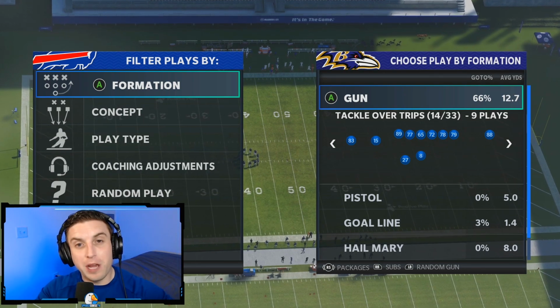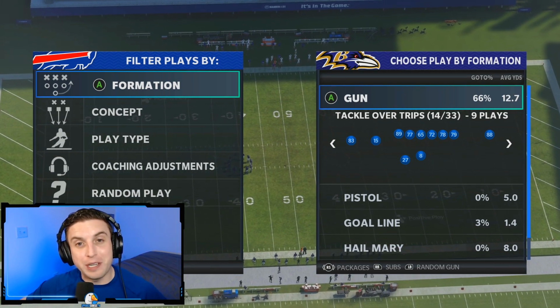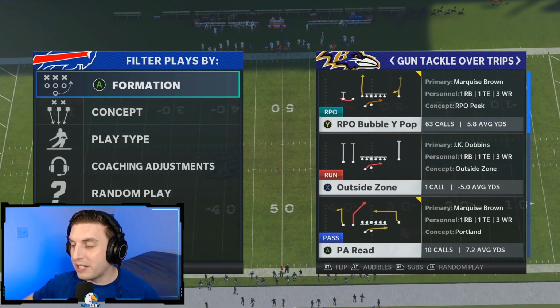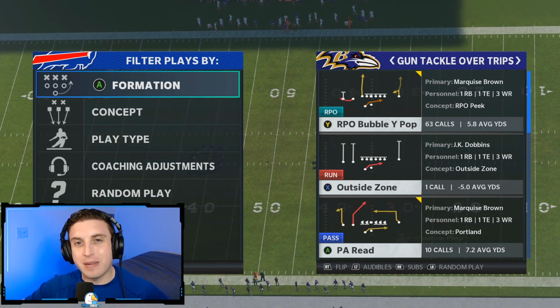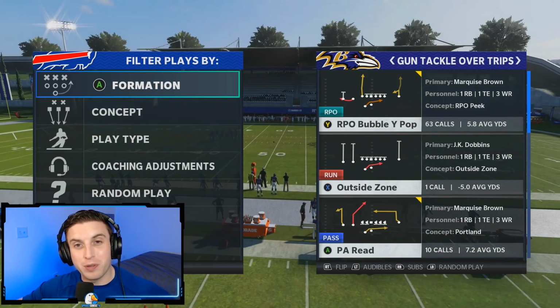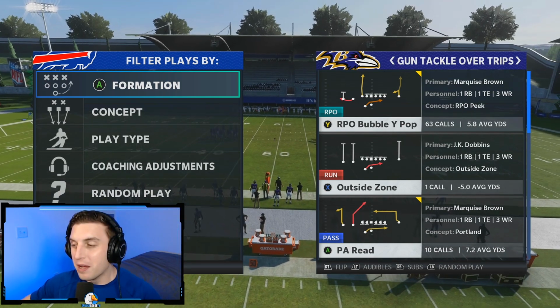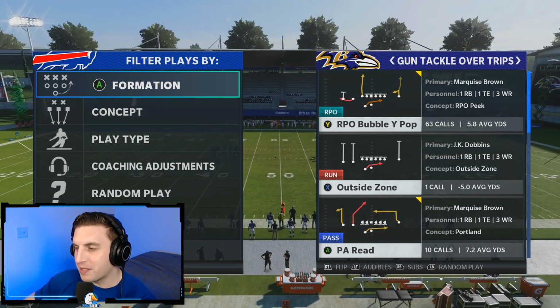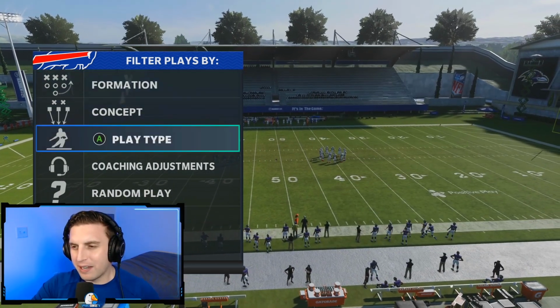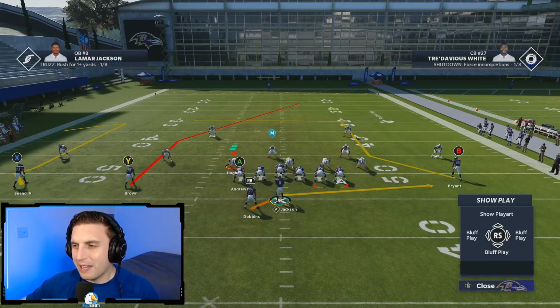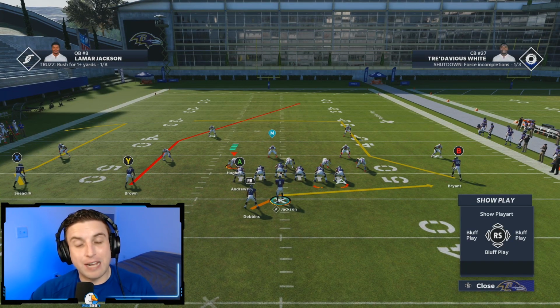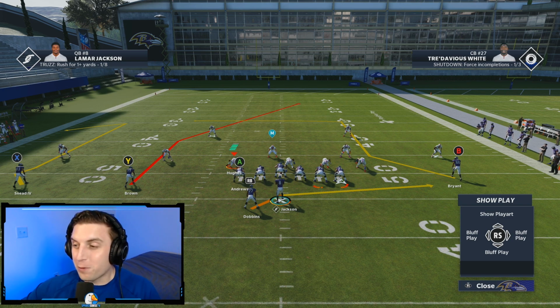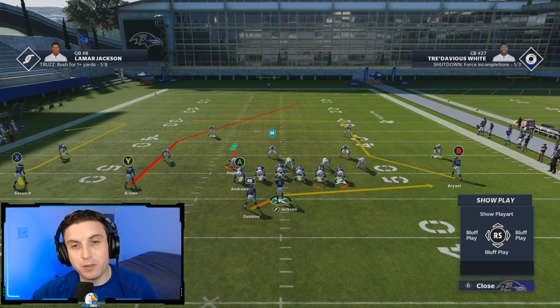All right, guys, so the final play I want to show you is the only real passing play in the formation. It's going to be PA Read, and if you're playing Mutt and have Hot Route Master, you can pretty much freestyle this play to be whatever route combos you want, but there is one really good route, the deep post route, that we're going to look at, and I'm just going to do random play on defense. And what I noticed online when I was running tackle over trips is after I kept pounding the rock, my opponents were bringing a lot of defenders up close to the line of scrimmage. I was getting a lot of single man coverage looks.